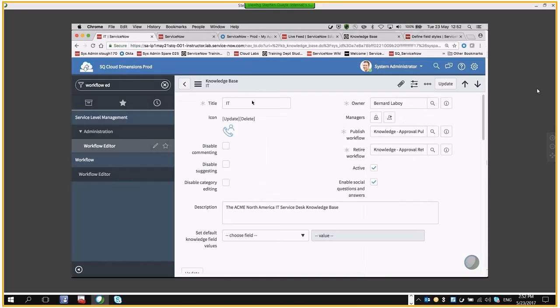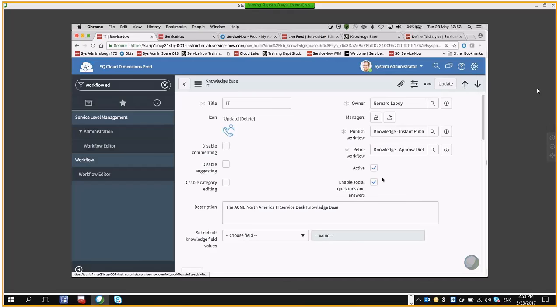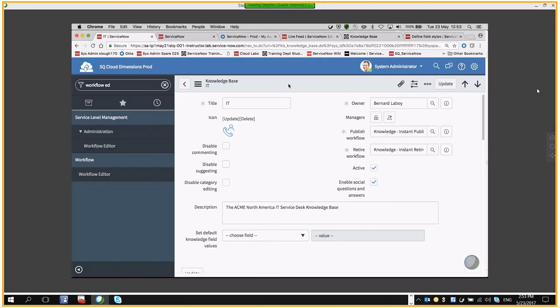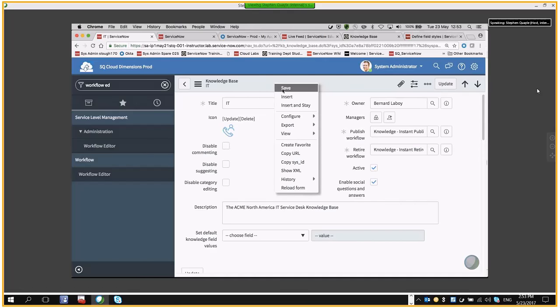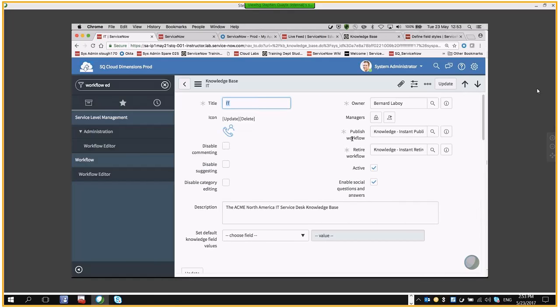Let me just jump back here, because what I'm going to do is change this to instant publish. Okay, I'll put this instant retire as well. And it's just going to make this easier for me to demonstrate. So save that, make sure those new values are here.